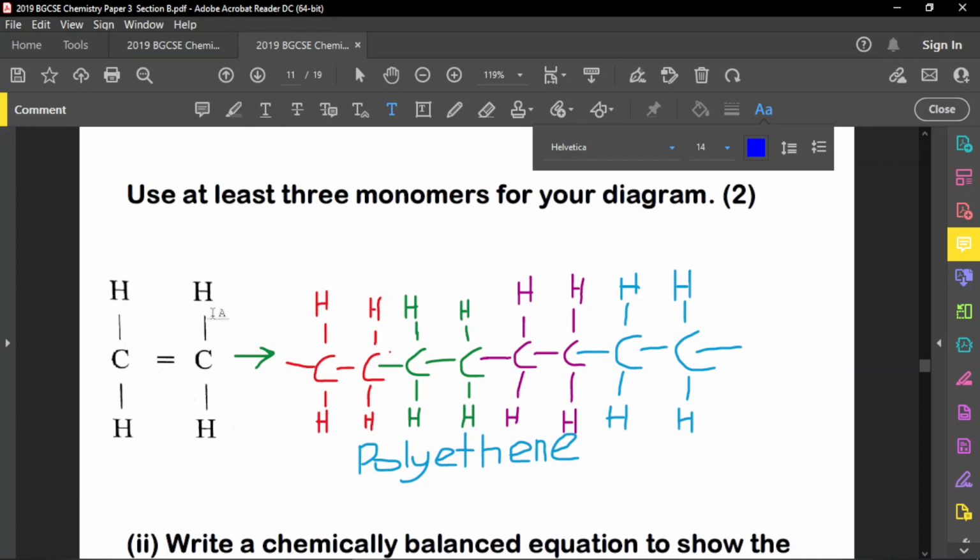So this is what they gave you first as the ethene. And so we're going to make here, notice every 2 carbons join together and notice the double bond is gone and they all form single bonds, right? Why do they form single bonds? Because when they join together, those spaces are actually used up to react with the other carbon. So I just color code them for you to see that polyethylene right there.